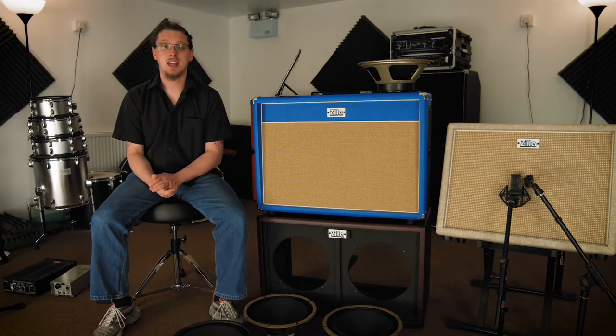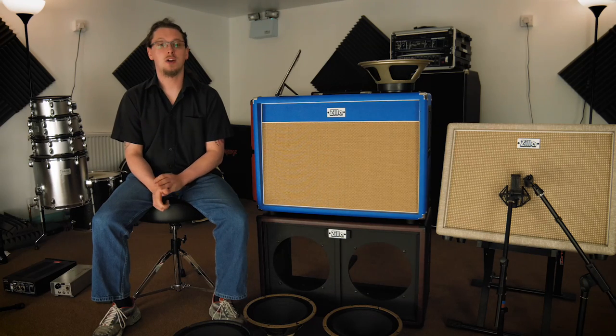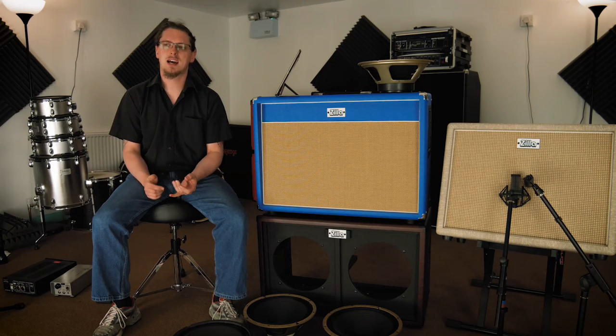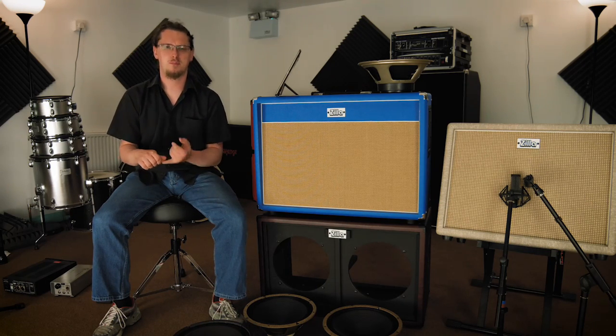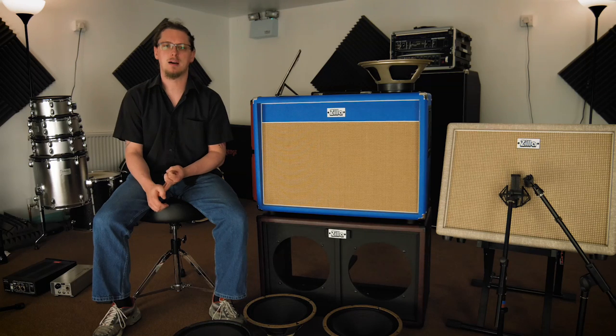Next up is an AKG D112. Now you'll probably have seen this on a kick drum somewhere or a bass cab, because usually that's where they're used. They were originally used because they could handle a lot of bass and a lot of noise where a lot of mics couldn't really handle the kick drum or the bass cab noise.